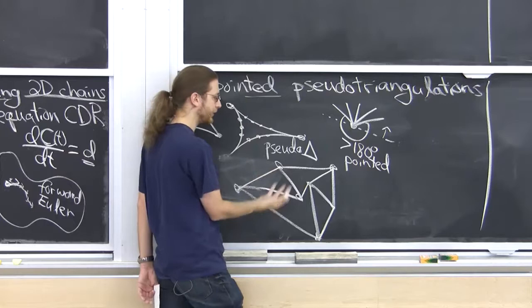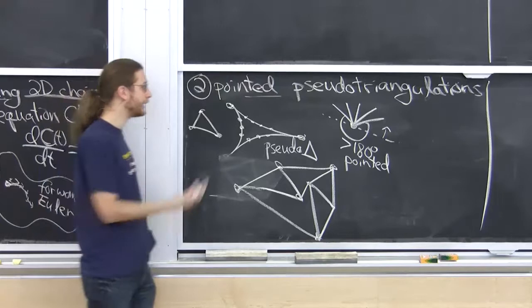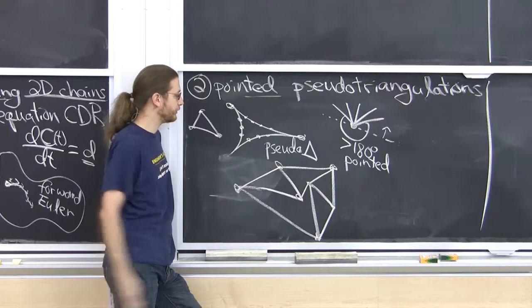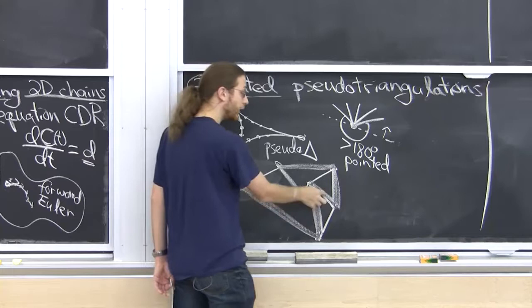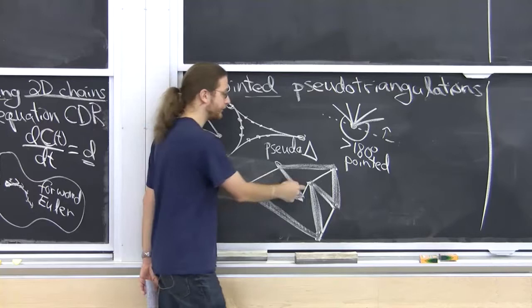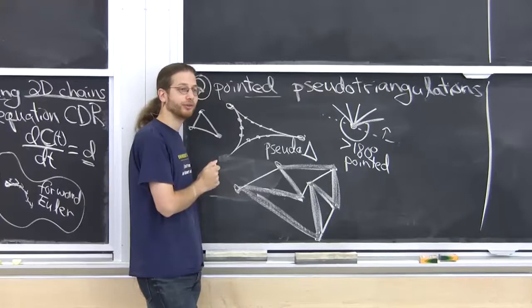Turns out if you start with something that's pointed, you'll be able to keep adding edges, keep it pointed, and in the end, all of the faces will be pseudotriangles. So mission accomplished. This is a pointed pseudotriangulation that contains, as a subgraph, my original polygon. Okay, so these are the edges, these are the edge lengths I want to preserve. Those should stay rigid. I'm going to be kind of crazy and also preserve the lengths of all of these edges. Now, if you did that, this thing would be rigid, which is not so exciting.